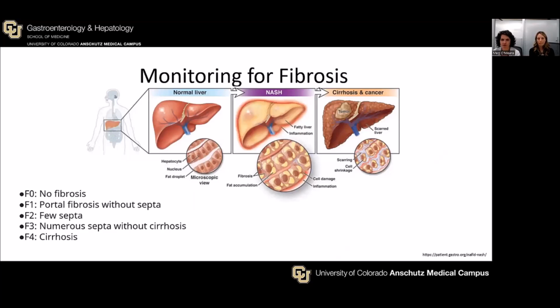So, monitoring for fibrosis. This image here in the middle depicts NASH, though obviously the reason for their liver dysfunction could be due to infection, due to chronic rejection, due to post-transplant alcohol use. There could be a variety of conditions there. On the left, we see normal liver tissue, then progression to liver dysfunction all the way up to cirrhosis. We scale this fibrosis on a scale of 0 to 4. F0 would be that image on the left with no fibrosis, all the way up to F4, which would be that image on the right with cirrhosis.